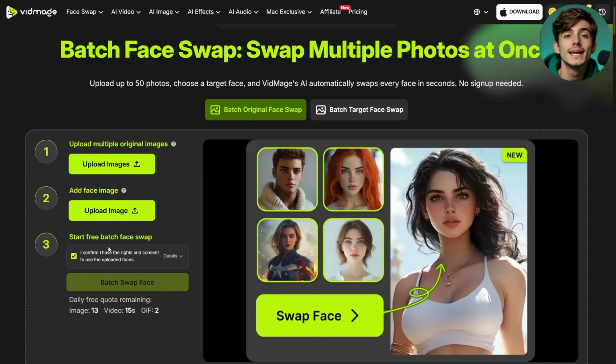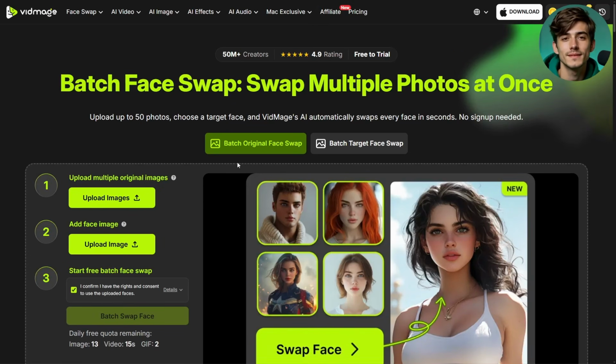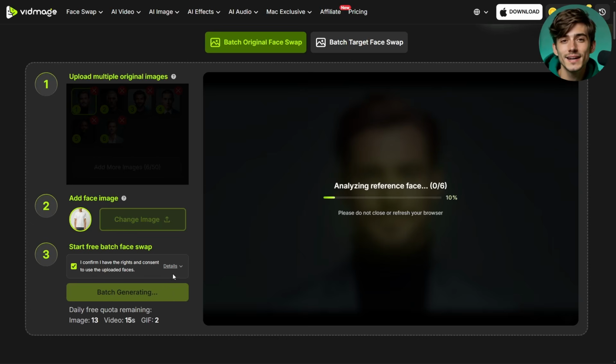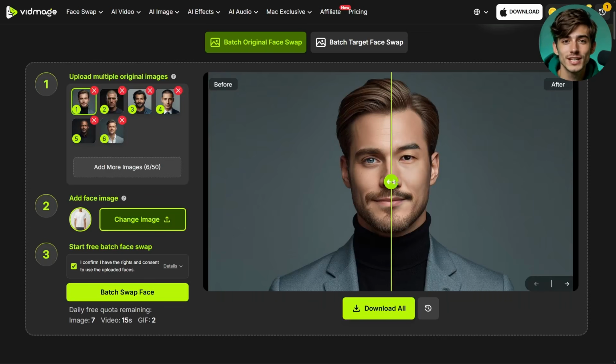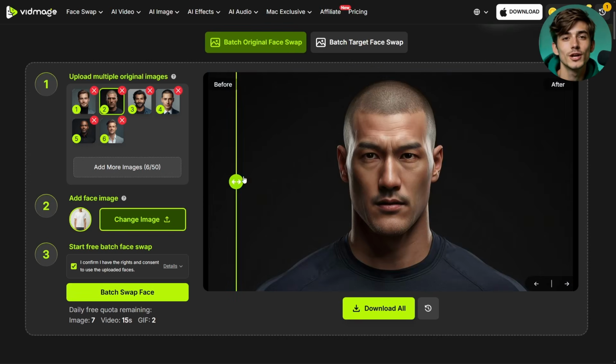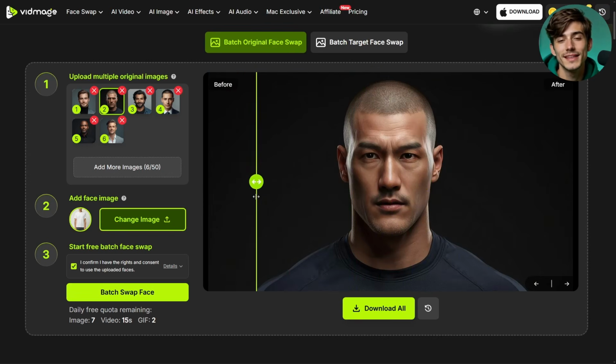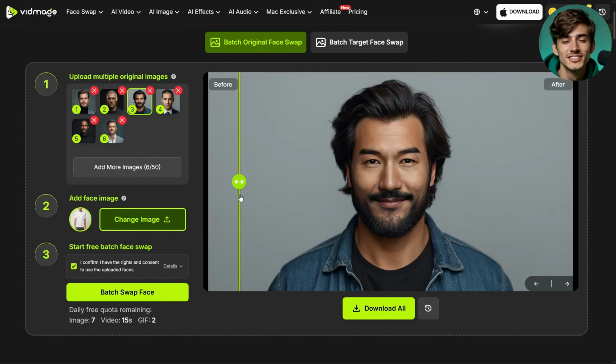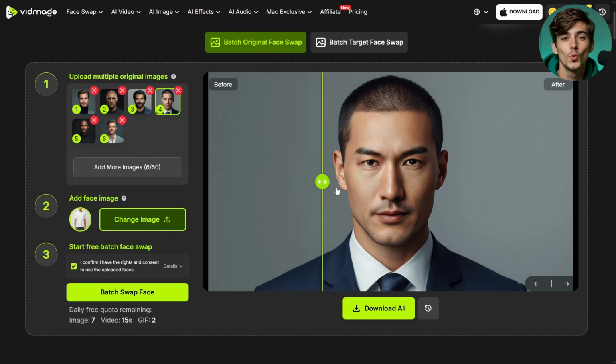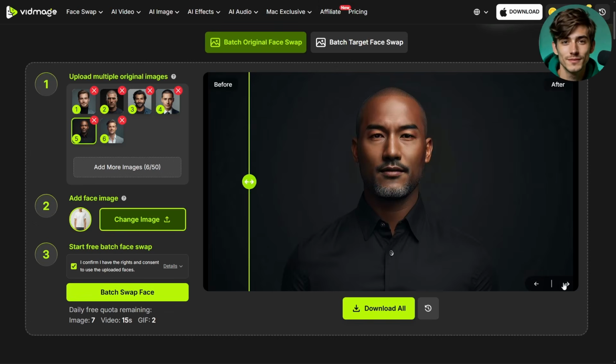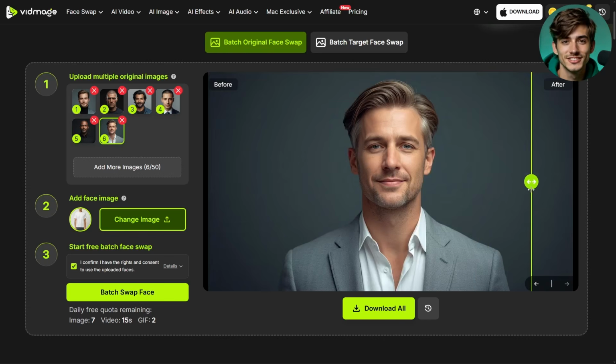If content creation is your job, this next feature is the underrated MVP, batch face swap. Rather than processing files individually, you upload a whole batch, hit go, and let VidMage run through everything together, returning all your results as a finished set. So picture this. You've got 20 thumbnails that all need the same face swapped in, or 50 product images that need a consistent look. Normally, that's a whole afternoon. Here, you queue them up once, walk away, and come back to a finished folder. For creators churning out thumbnails, or marketing teams producing a bunch of ad variations, this turns what would be hours of manual work into a single click.